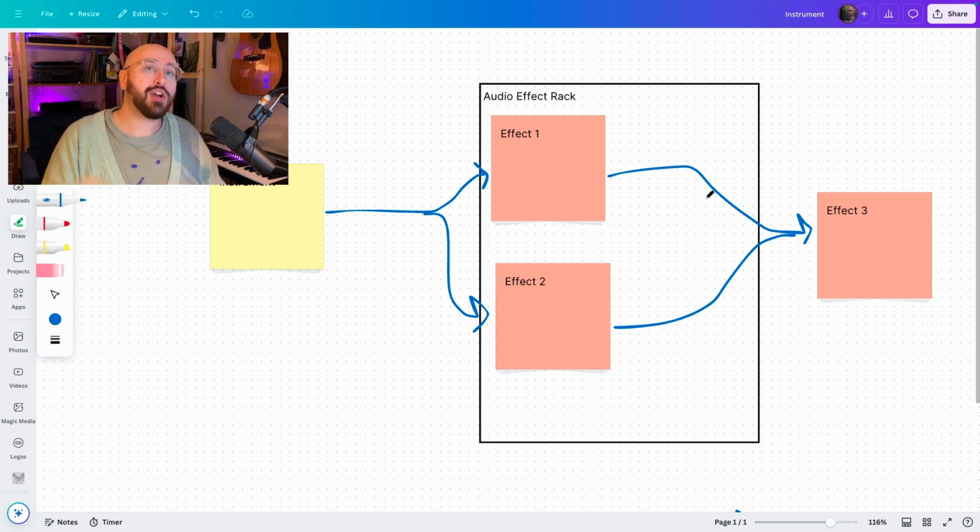Now, what I'm going to show you in Live is how to split the frequency spectrum of an instrument using an audio effect rack so that you can process the different bands of the frequency spectrum independently of one another. That is how you create some really amazing effect racks that boost your bass sound design. So let's actually jump in and I'll demonstrate that for you now.